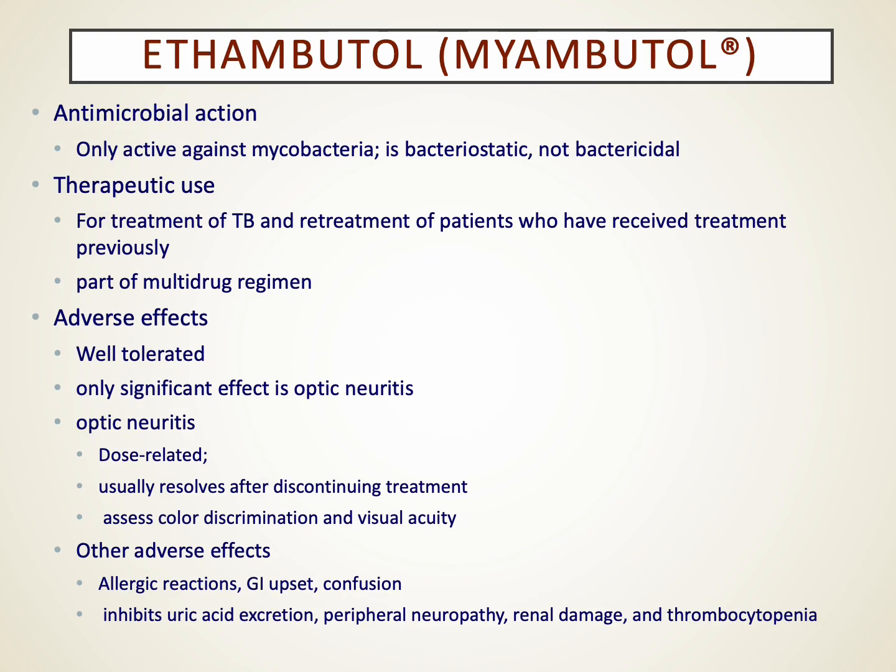The fourth agent that's added, and typically this is going to be reserved for folks who have active TB or are at risk for multi-drug resistant TB, is ethambutol. As we go down this list, ethambutol is used less frequently than the first three agents are. And while it's used for TB, the biggest adverse effect we worry about that can be severe is optic neuritis that can be dose related. Often it can resolve on stopping the drug, but this can be a really serious adverse effect.